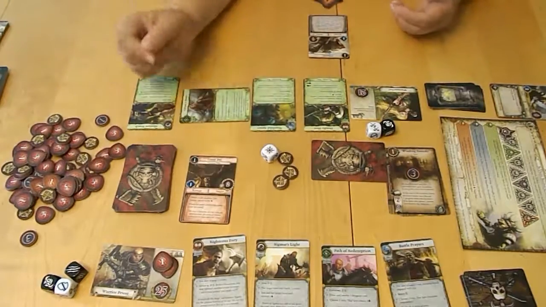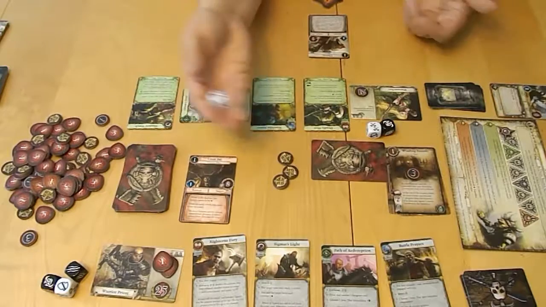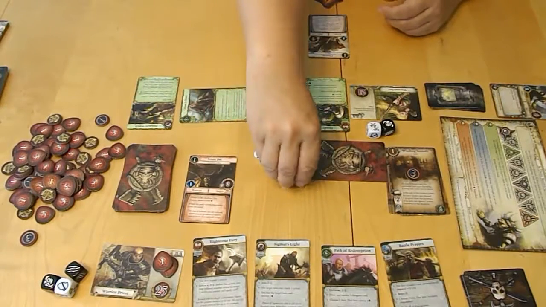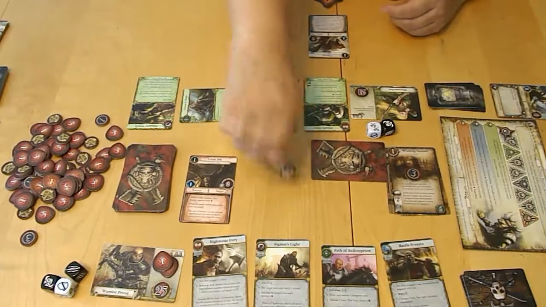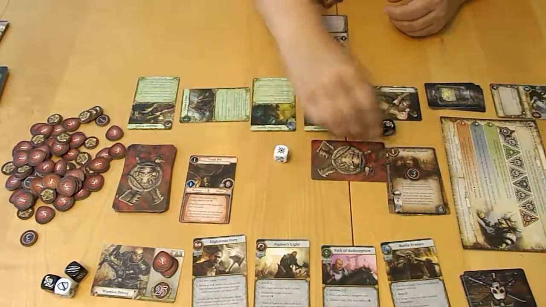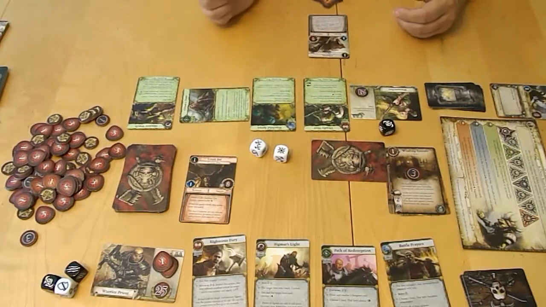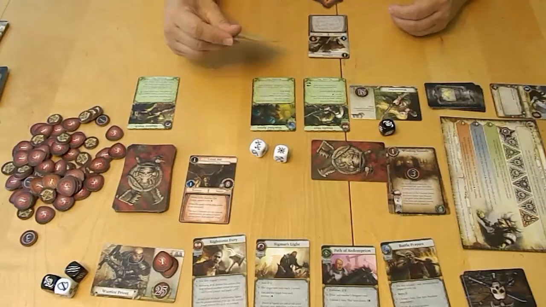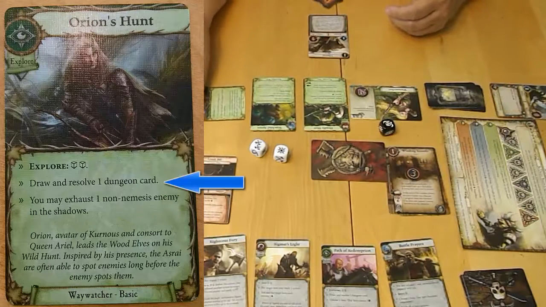So if I rolled 2 more in a row and still rolling, whatever. You get the point. You keep going until it lands on something that's not a critical. And each one counts as a success. Then I would continue down the card, and I would draw and resolve a dungeon card.